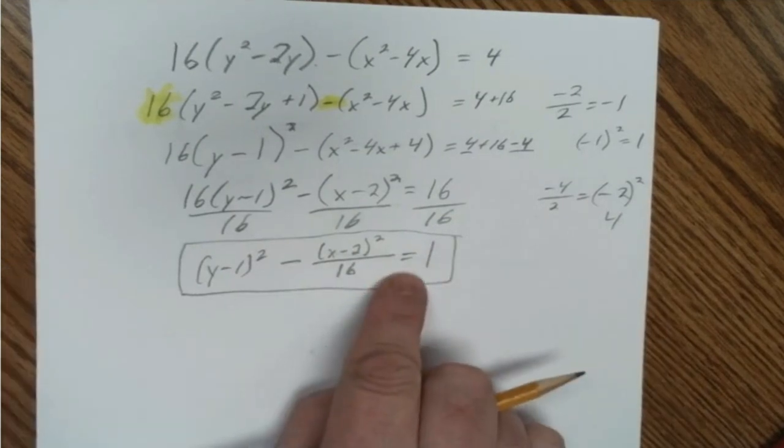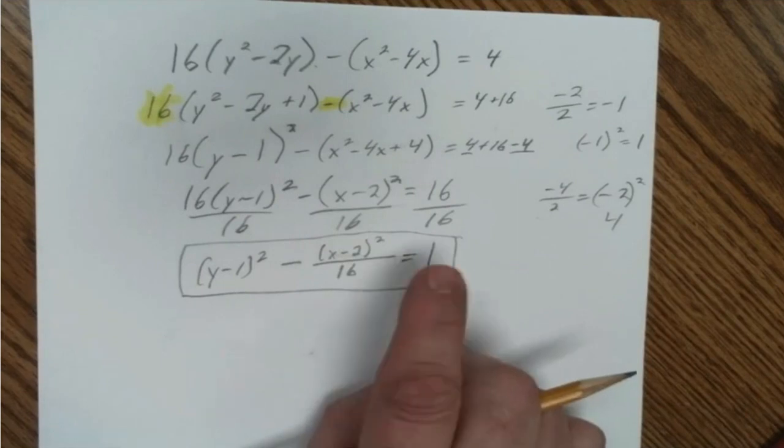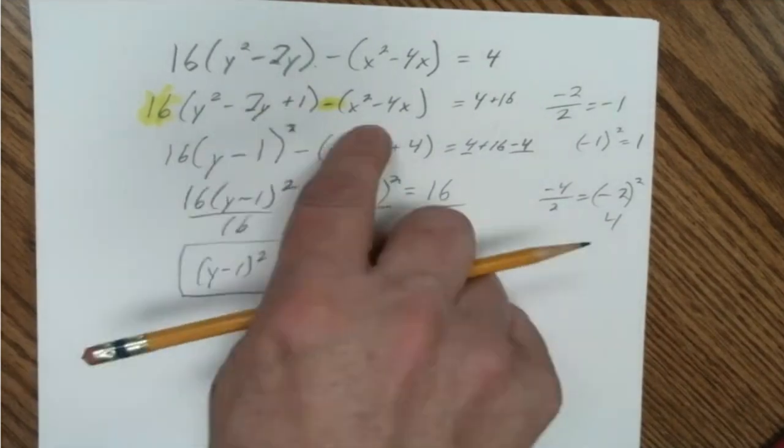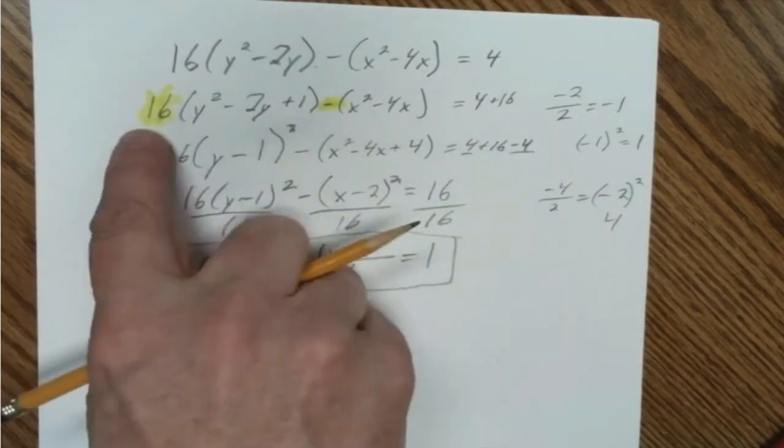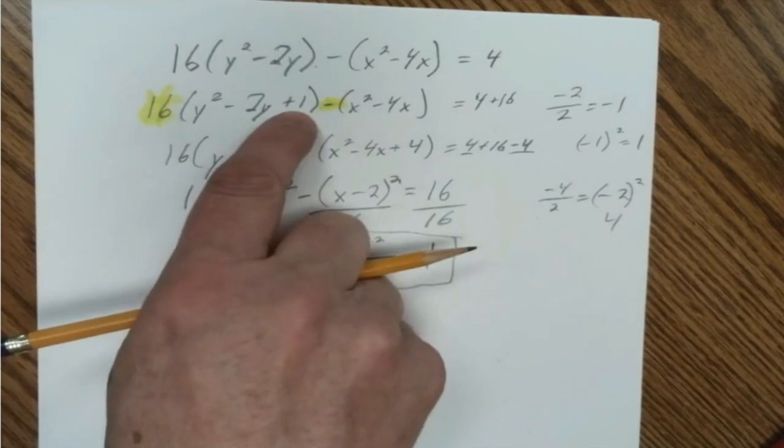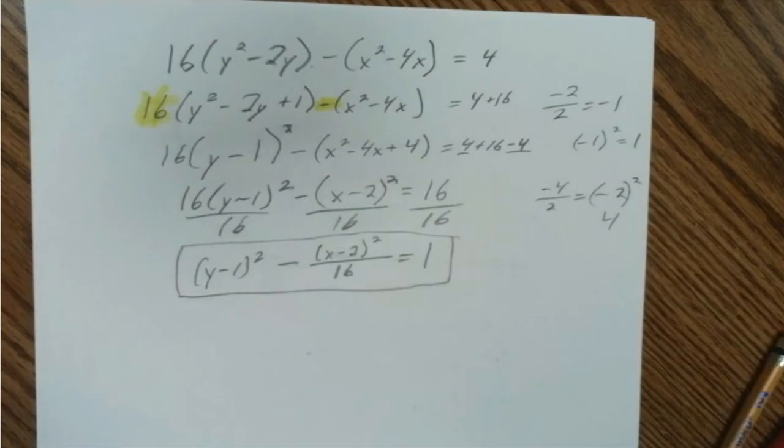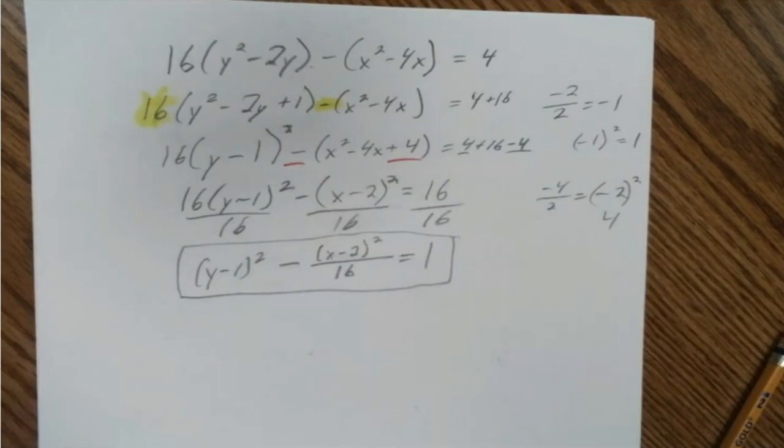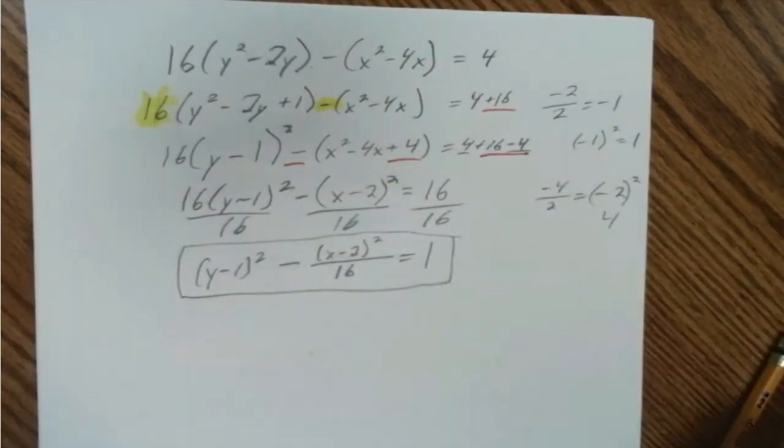Just like on a circle it equals 1, like plus that's a circle or whatever, or an ellipse. So this is the correct answer when you do these steps right, just remembering it from completing the square and adding. If I have something outside multiplying it, that changes what I really added. I really added 16 and I really subtracted 4, just because there is a minus sign. So to balance it, I have to be sure I'm putting the right things on the other side of the equal sign as well.